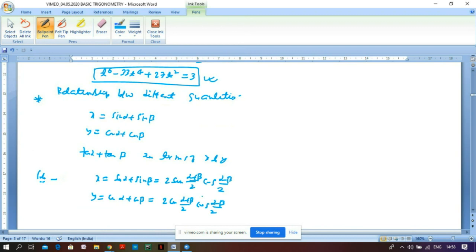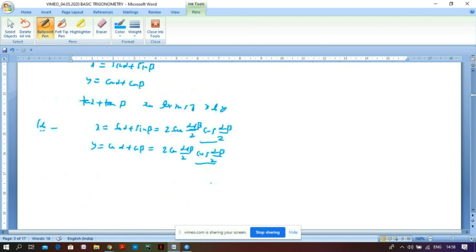And I can divide them because these two terms are appearing. So if I divide, I'll get x over y is tan of (alpha plus beta) over 2. Of course, we are assuming that cos of (alpha minus beta) by 2 is not 0. That will be ensured when the values are given. It is for the paper setters to make sure that this does not become 0. Your job is just to apply the correct identity.